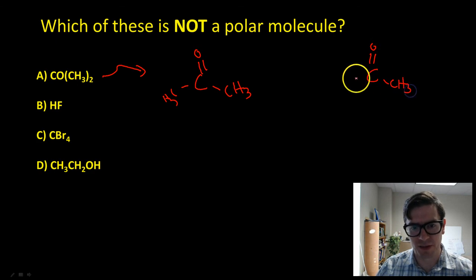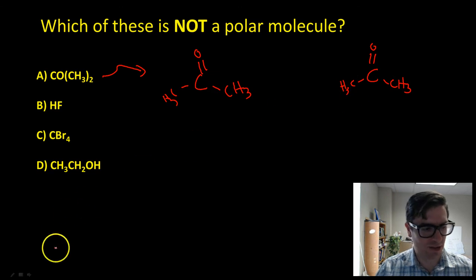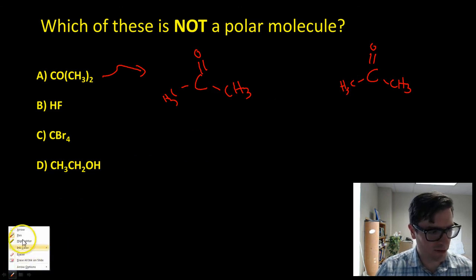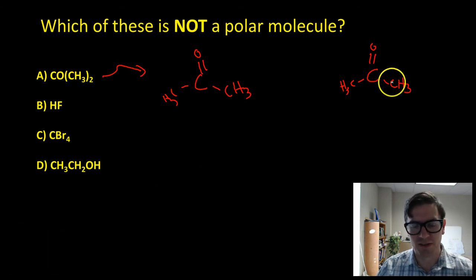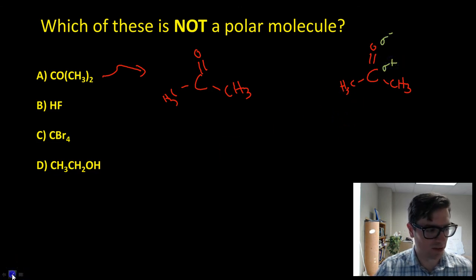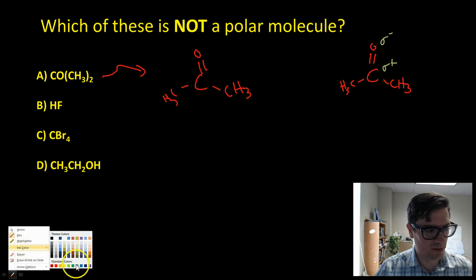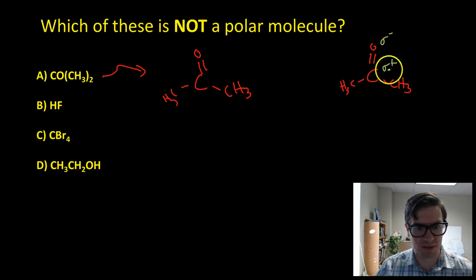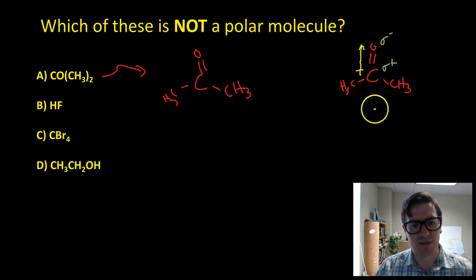And you see I'm not even drawing the carbon-hydrogen bonds because those are nonpolar, right? So this is nonpolar, but we do have a polar bond here. This is more negative than that, and so we're going to draw a little charge symbol going from our positive to our negative, like that. Alright, so this is going to be polar.